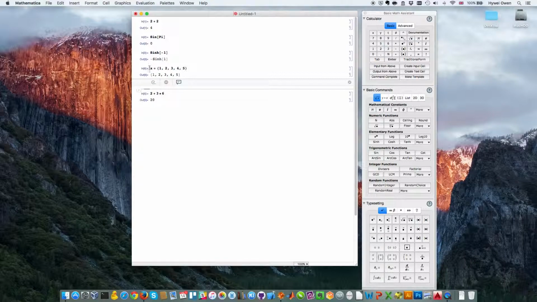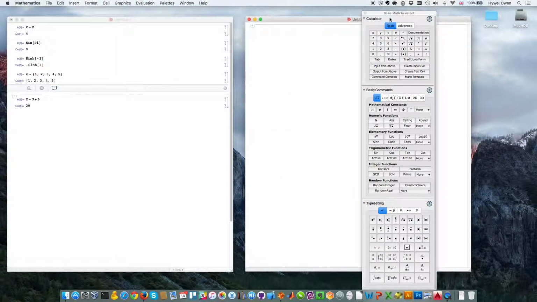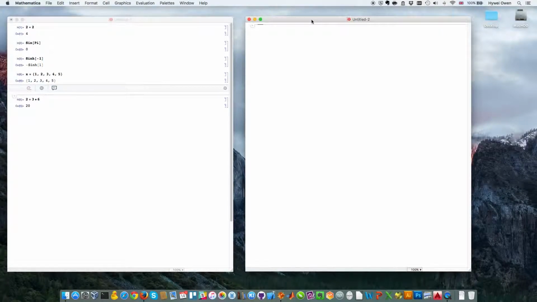In fact, what we've seen so far is only ASCII text being entered. Everything is converted into ASCII, sent to the engine, then calculated and returned back to the notebook and presented to us. Just to show that that's the case, let's look at this notebook over here. I'll make a new notebook, which I get from the File menu, and I'll put it over here, and let's just remove that palette. Because I've defined x in this notebook, the Mathematica engine is aware of it, and so x is now available in the right notebook. I press enter, and there it is.